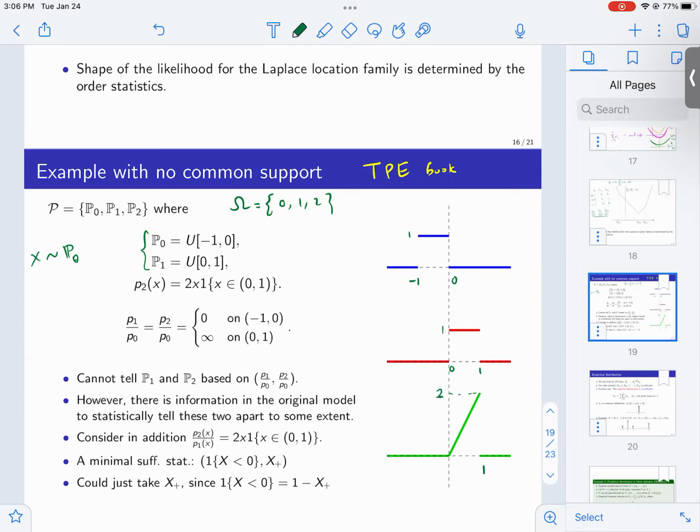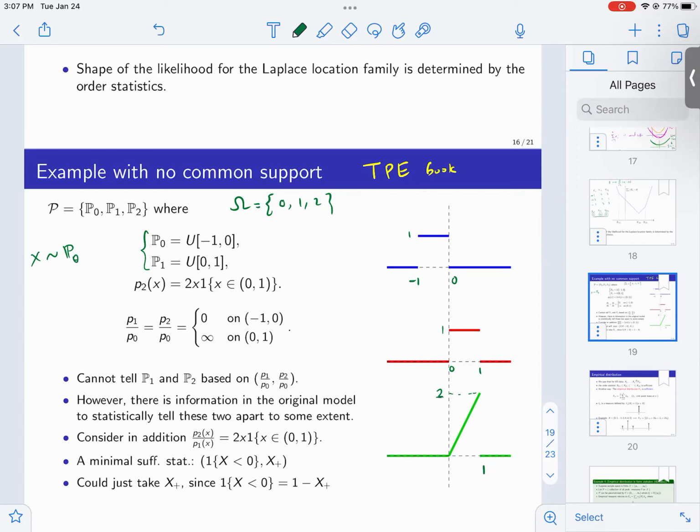I think if it's closer to 1, it's probably more likely. Great, yeah, because this is putting more mass near 1. So if you're very close to 1, you're more likely to be from this than this. So statistically, this is more probable. I want you to just understand intuitively what happens. You can't distinguish this perfectly, and that's where statistics comes in, but you can distinguish to some extent. Your data has information in distinguishing these two, even a single data point. And if you just take the sign, you would lose.